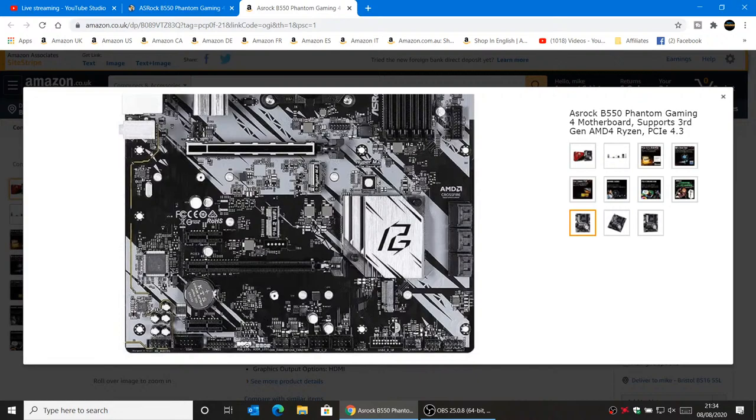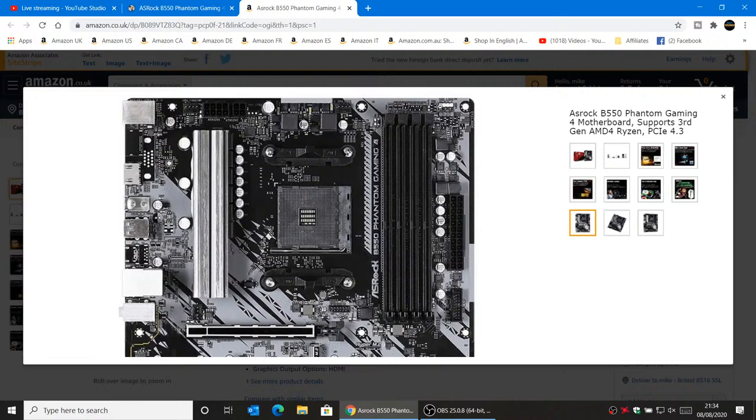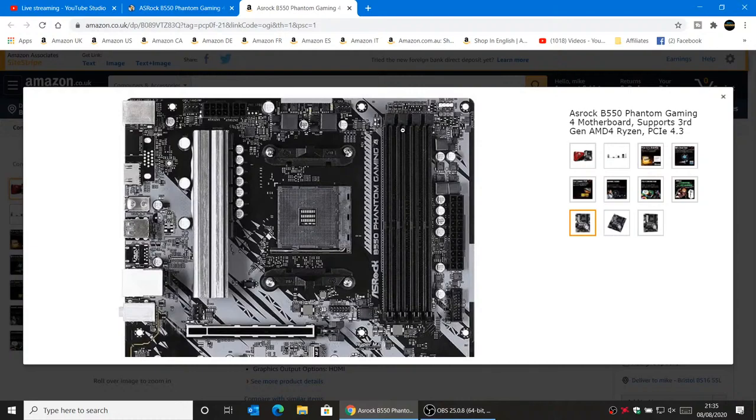So you've got 12-volt RGB this side. You've got your 5-volt addressable RGB on that side. And also, if you go right to the top, you've got exactly the same again. So 12 volt and addressable 5 volt. So RGB is going to be no problems at all, whether you've got a top mounted setup or a bottom mounted setup or a combination of the two.